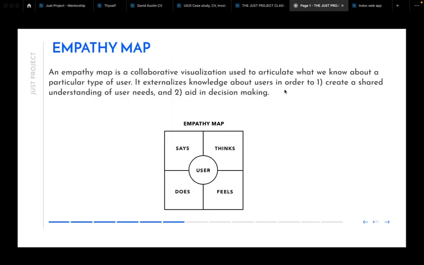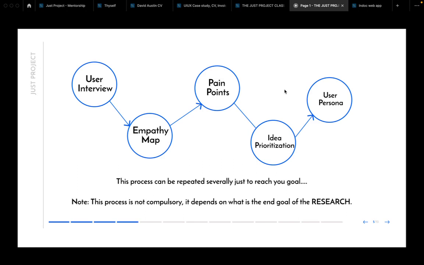So basically, like I said, quantitative research is like a chain. Most times it's not compulsory you use this exact chain. Let's assume a company has been established already. It's not compulsory you go through this exact chain. Most times you can only do user interview for a particular product that has been launched. It depends on what you want to achieve. What is your end goal in a particular research?